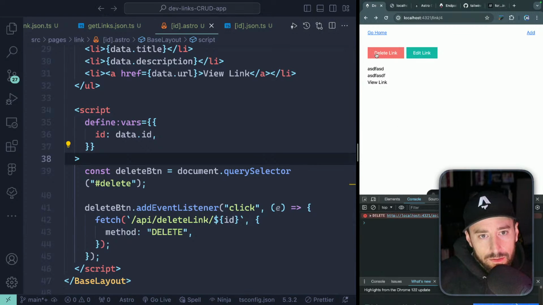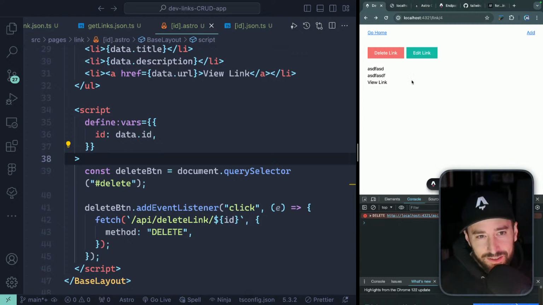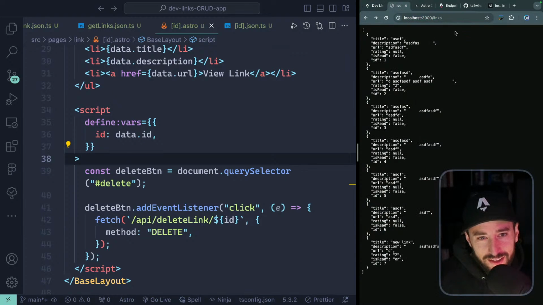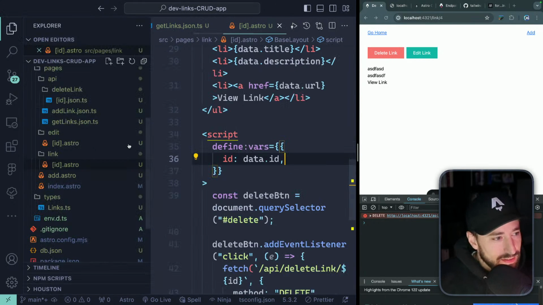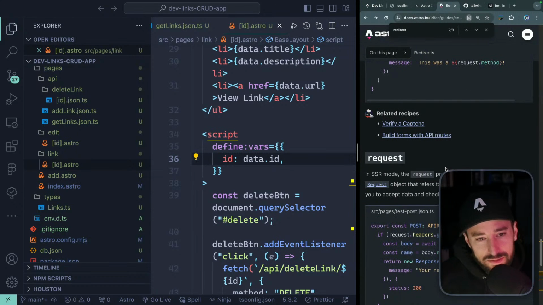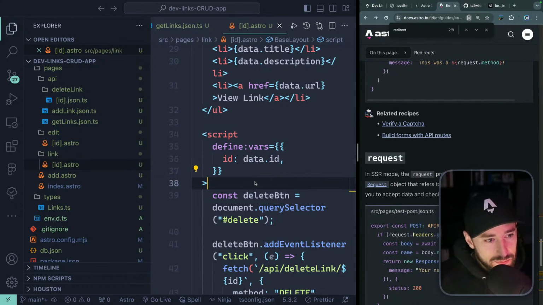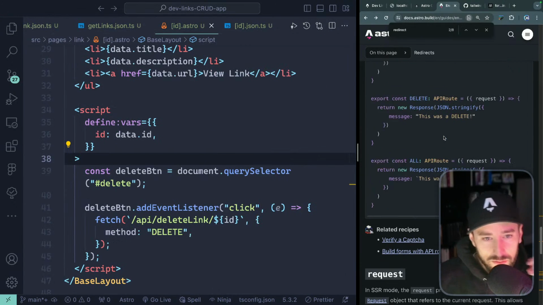All right, so let's click this. Something happened. It tried to hit that. Why is this thing not hitting properly? What am I messing up here? Like, this dynamic endpoint should work. Let's come back over here. I'm sure I'm doing something dumb because it's happened several times today already. I got about like 15 minutes. I was hoping to get all the functionality done.